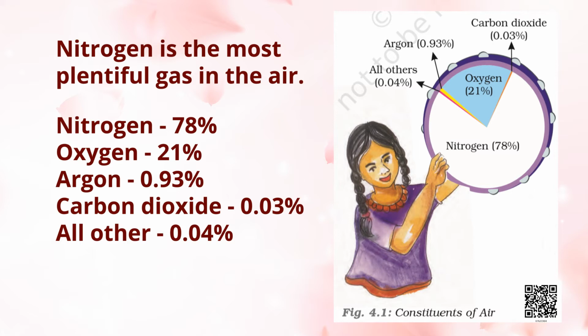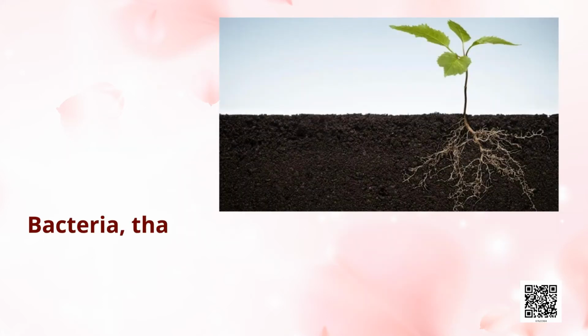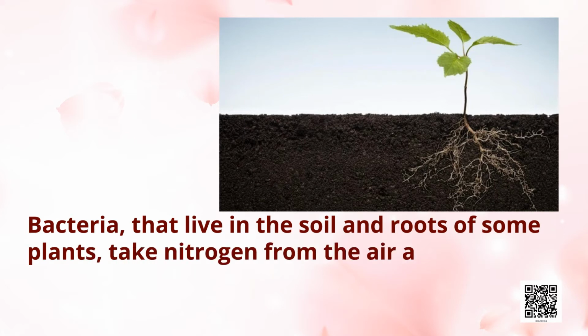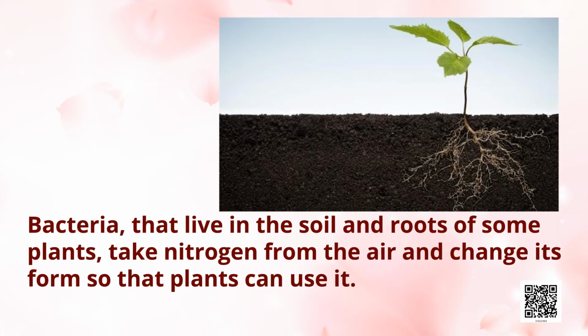When we inhale, we take some amount of nitrogen into our lungs and exhale it. But plants need nitrogen for their survival. They cannot take nitrogen directly from the air. Bacteria that live in the soil and roots of some plants take nitrogen from the air and change its form so the plants can use it.